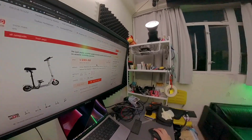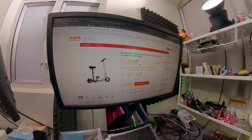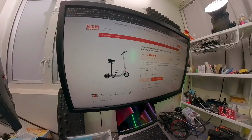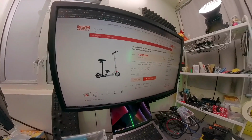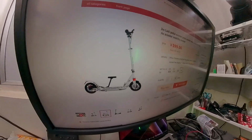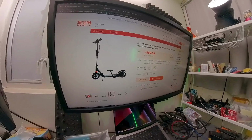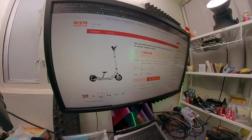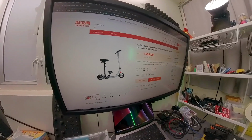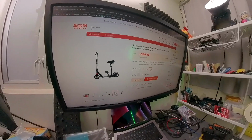Anyway, let's go through this website first of all. Good old Taobao. Okay, you can actually pick different versions and they're different prices. So like, you can get one that's like a one-footed scooter, and it comes in black. So that's a black one foot, or one pedal. White double pedal, that's the one I got with the seat. You know, some have seats, some don't.